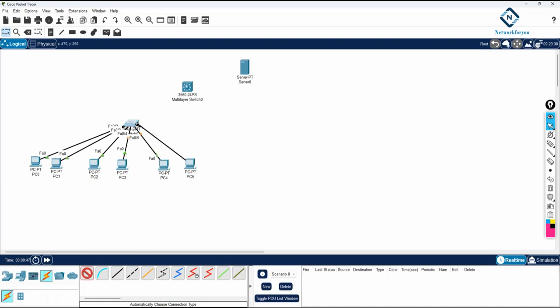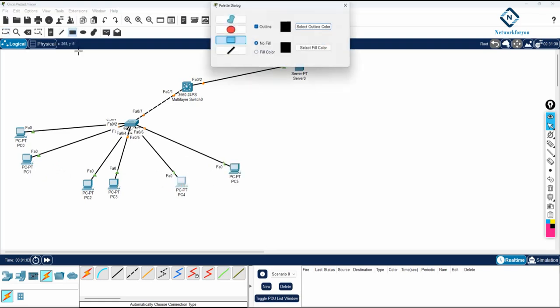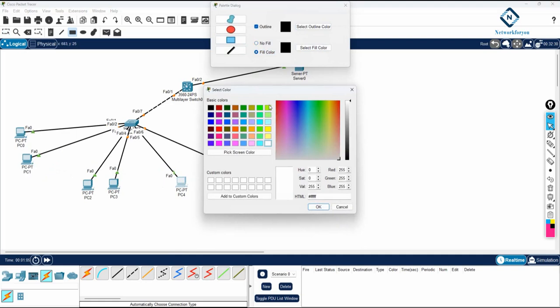In the real world you will have it this way also, where you will have a dedicated server for DHCP. So we can say this is a DHCP server, and these are VLAN 10, 20, 30, and we need to get the IP from the DHCP. So I will take this one.